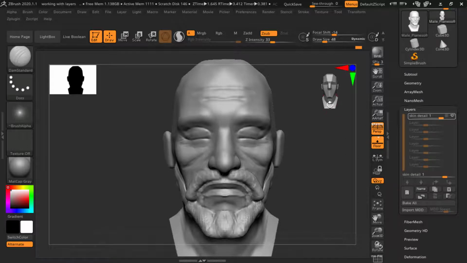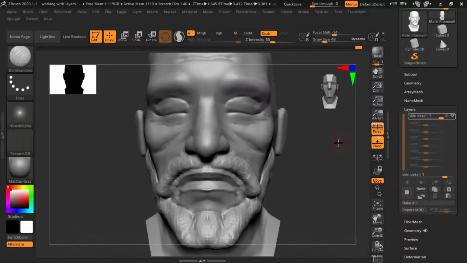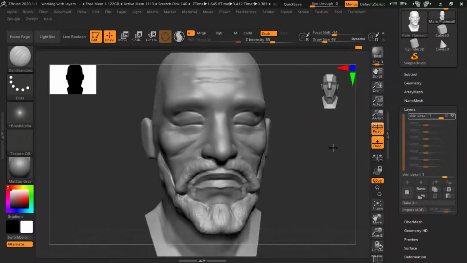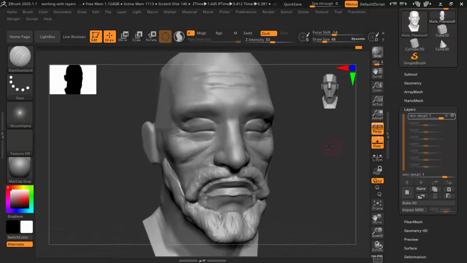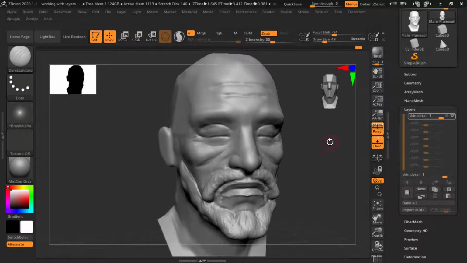By using multiple layers you can create a very highly detailed character, and you can also create the skin details.